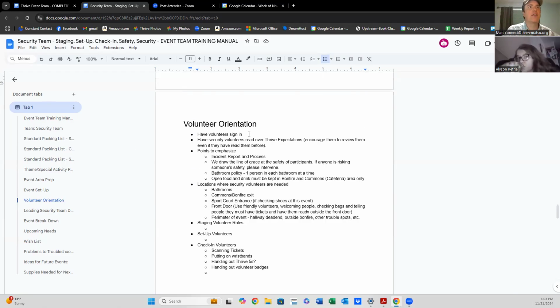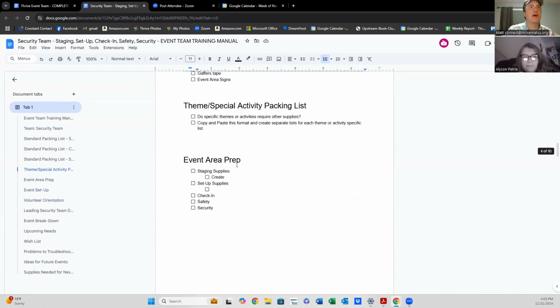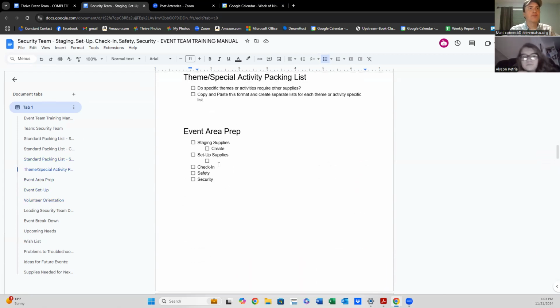The other thing that triggered in my mind was for event area prep. I'm gonna put some notes in here.